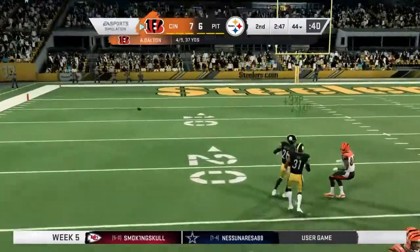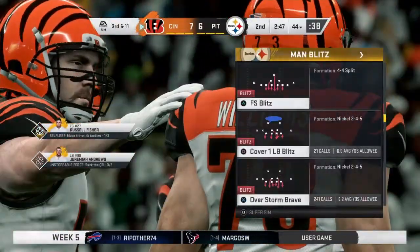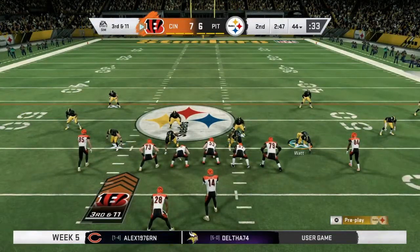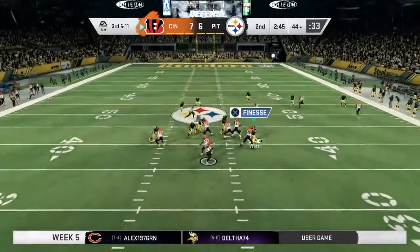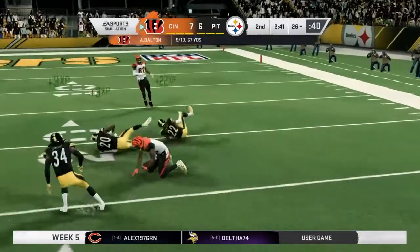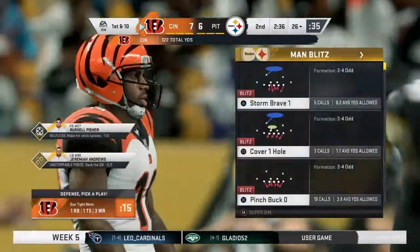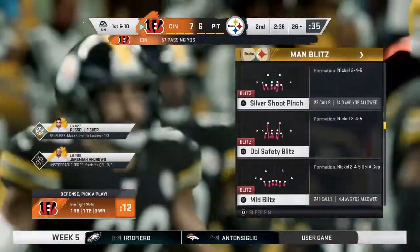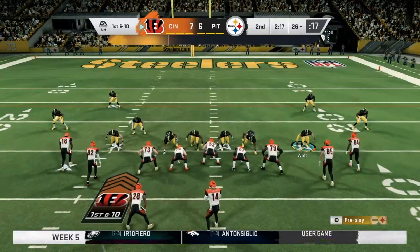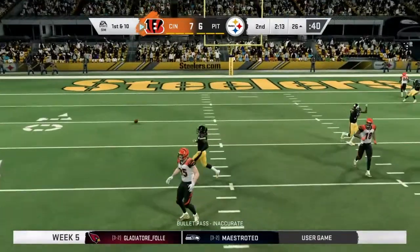Now a deep ball there on second down, but it'll wind up incomplete. He was looking for his favorite target, A.J. Green, that time. Third down here. An incomplete pass on that last play, and that means they'll need to come up with something here on third down. Andy Dalton, he's going to air it out deep, and that's caught inside the 30. Give him 30 yards there. Press coverage on the outside, and for defenders, that's the ultimate risk-reward. If you take the risk, can you reward yourself by keeping them on the line of scrimmage? But no, not on that one. Got to step on them. Now it's just a matter of laying the ball out there for him to go get it.